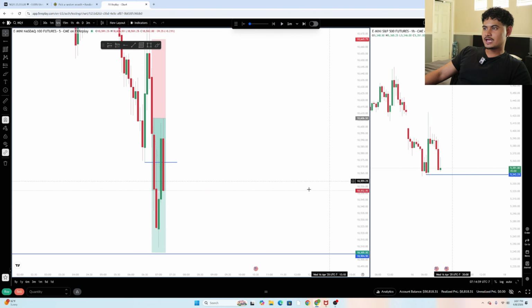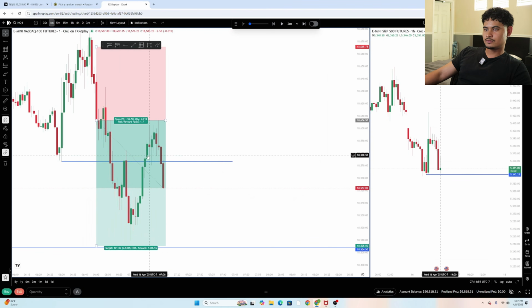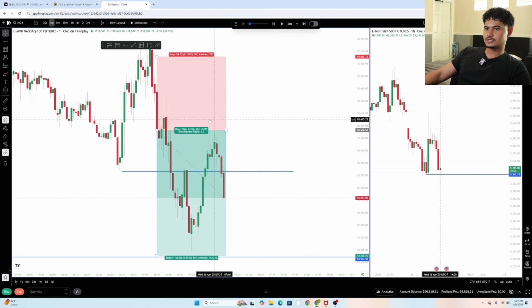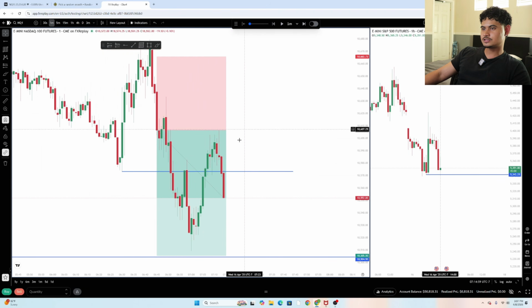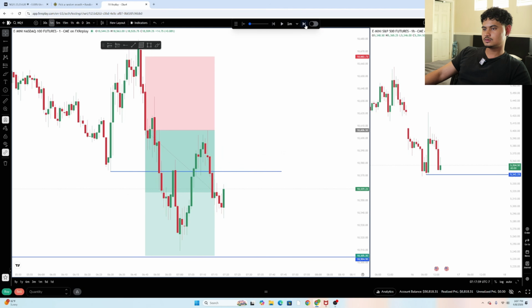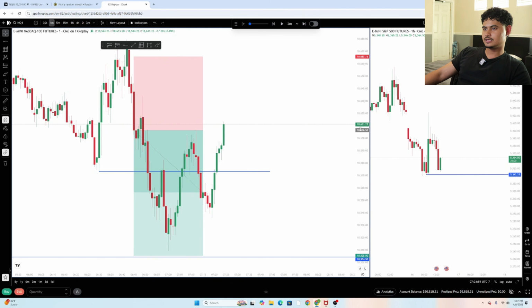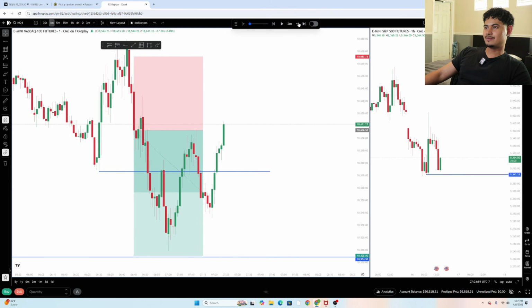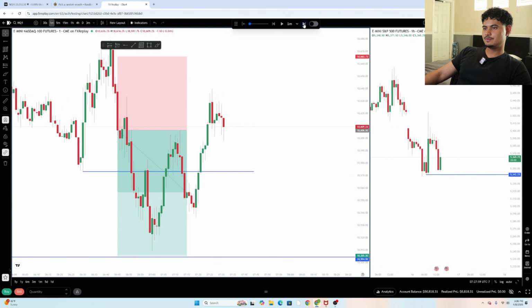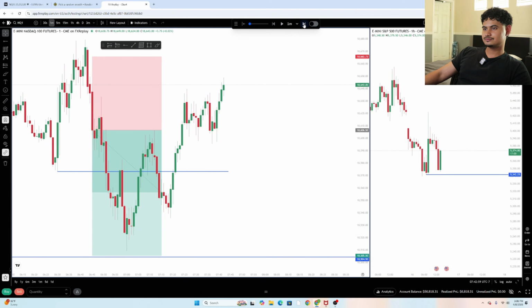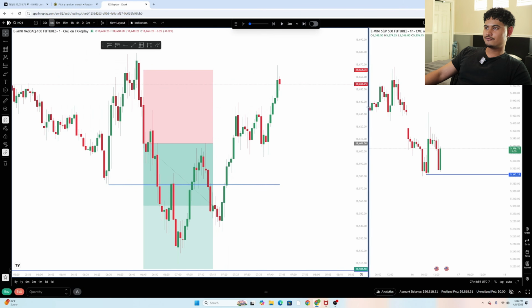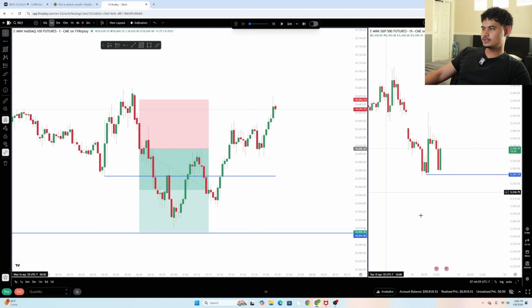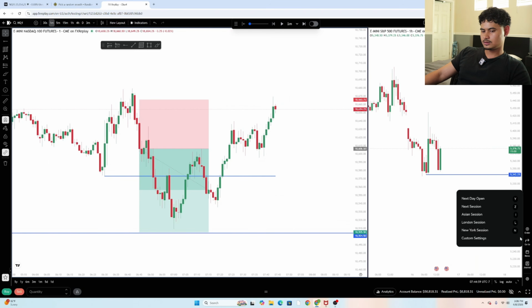Never tapped in this 5-minute gap, so this wouldn't be a very good re-entry, just because I still think price could potentially go back up, but this draw might get hit right here. So see, bad entry right there. Never tapped in the 5-minute gap, and your stop loss would be at a 5-minute gap. So does our TP ever get hit? Nope. Unfortunate, but it's fine. We'll just move on to the next day.